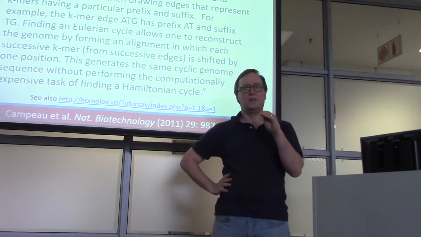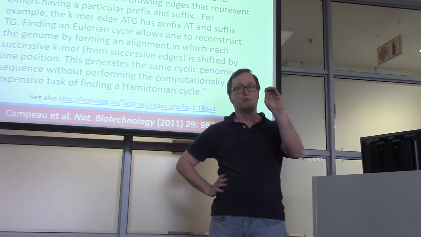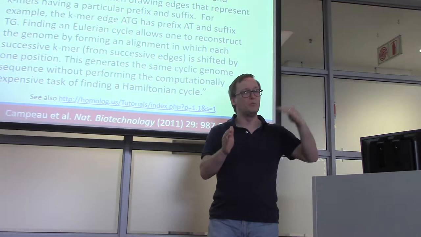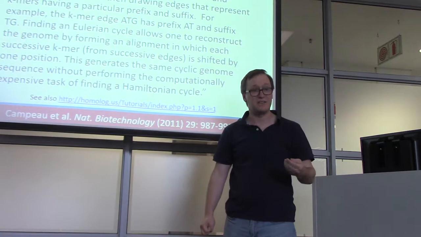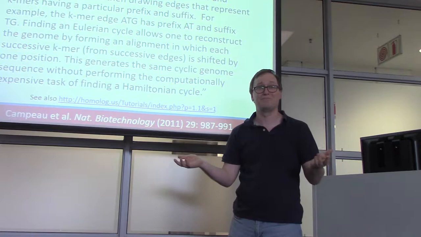In the end, we start with reads that are produced by the sequencer. The reads get dissected into sets of k-mers, and then we have to figure out how to walk from one k-mer to the next to get our way all the way across a contiguous region of sequence. This is found by this Eulerian cycle process of dissecting the De Bruijn graph that we've created from all the k-mers. Okay, so some of that is going to stick and some of it is not.